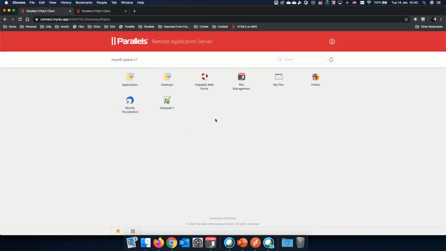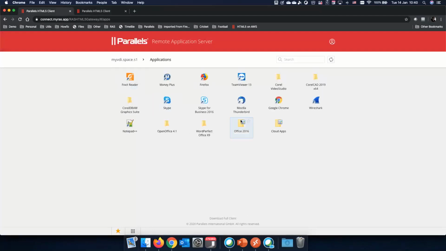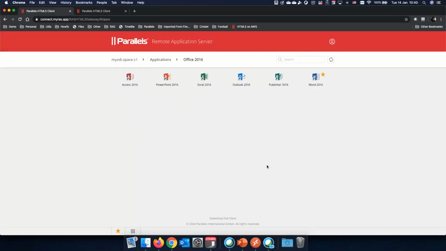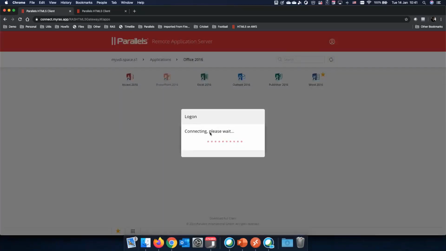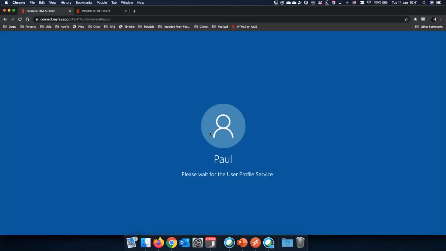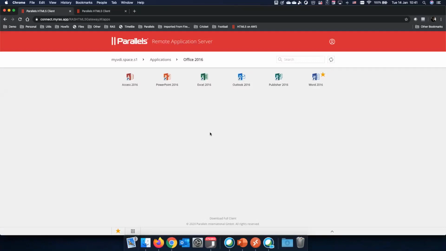So moving on from that, again, when it was logging in, it checked to see whether I had the client installed, and as I do, by default, it would launch with the native client, which looks like that, installed on this Mac device. I have a choice now as a user. I can right-click and say launch with HTML5 client. If I didn't have the Parallels client installed, it would automatically default to the HTML5 only. But just to show you connecting purely through the browser, I've right-clicked and selected HTML5. So you can see it's logging in. And we'll see PowerPoint launching.